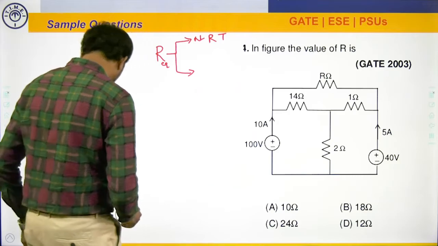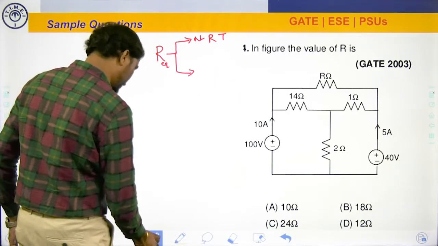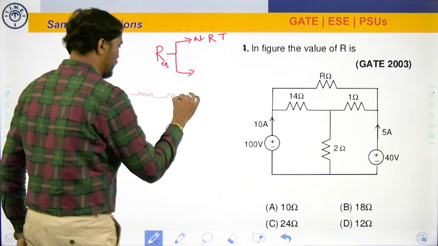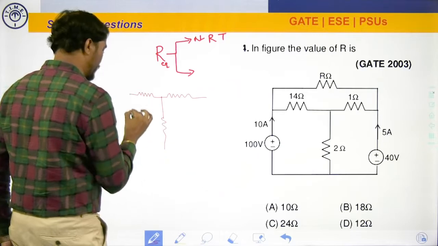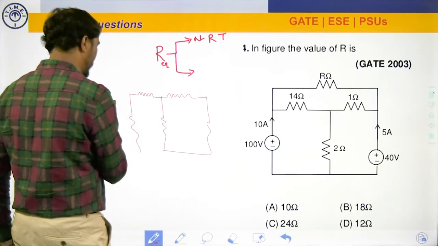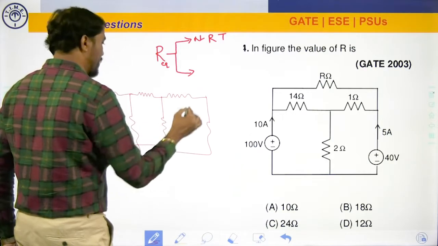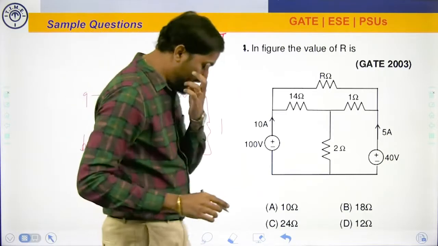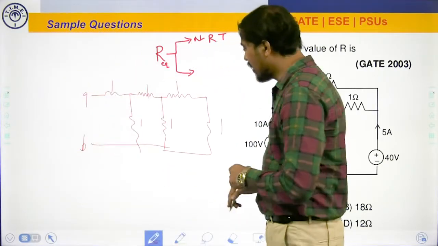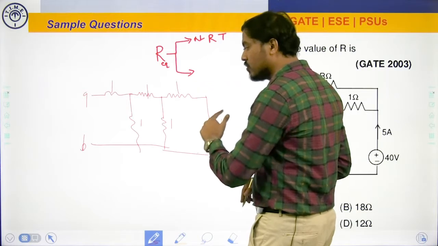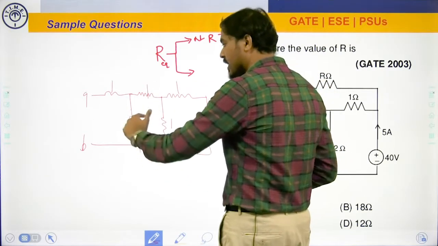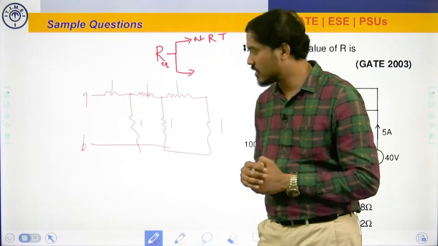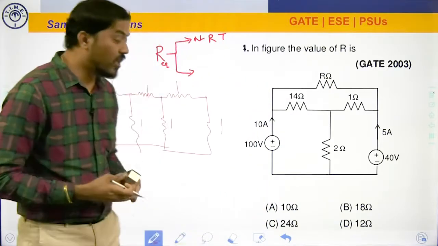For suppose, imagine, let us say this is 1 ohm, 1 ohm, 1 ohm, 1 ohm, 1 ohm, 1 ohm, and terminals A and B. Now the question is find RAB. Then how will you do it? 1 and 1 are in series, 1 plus 1 is 2, 2 parallel to 1, whole is in series with 1, in parallel with 1, in series with 1. So you will keep on compressing the circuit towards the AB terminals, and finally you will get an answer. This is called the network reduction technique.